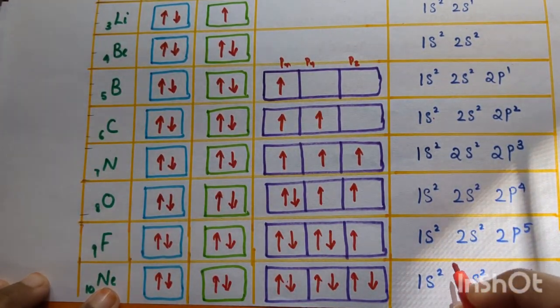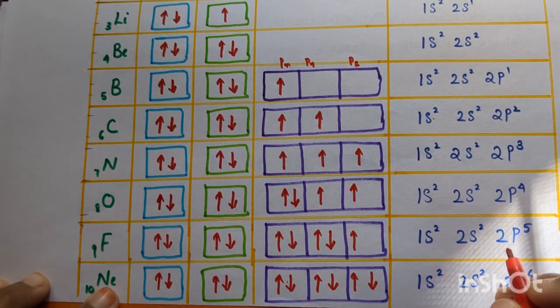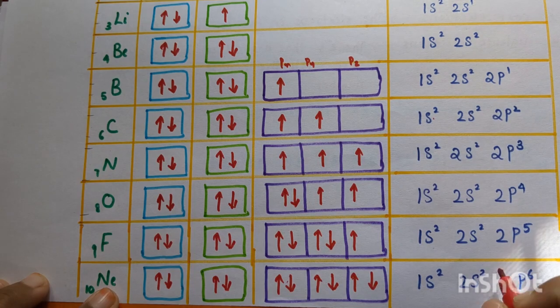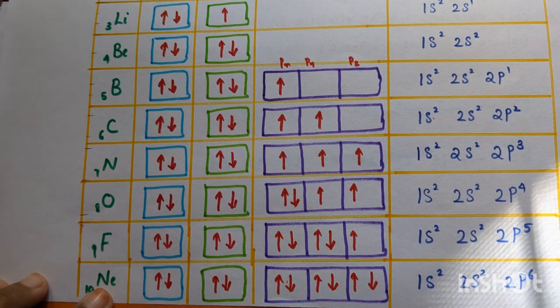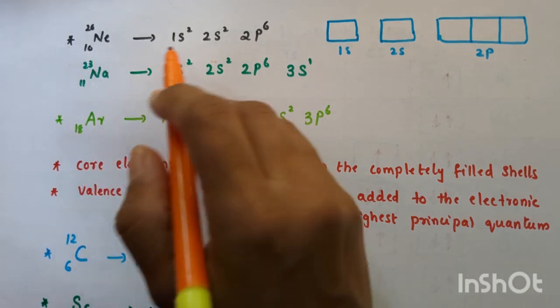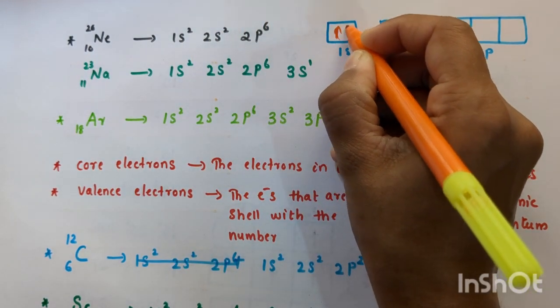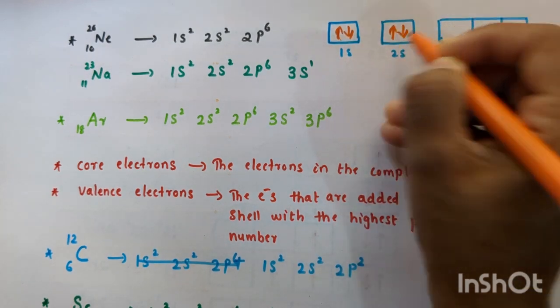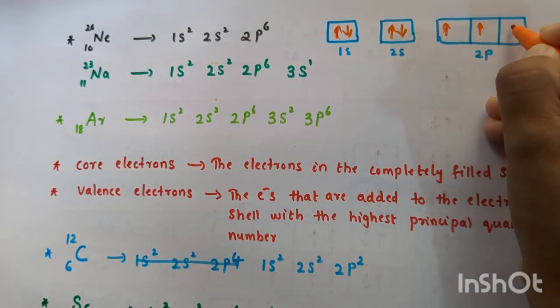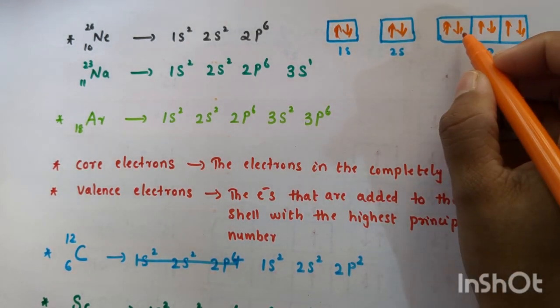You see, the process of writing the electronic configuration can be simplified if you represent the total number of electrons in the first two shells, that is in the 1s, 2s and 2p subshells, by the name of the element neon. See, for neon its atomic number is 10. So electronic configuration 1s2, 2s2, 2p6. So 1 electron per orbital, then pairing up, 2p6. This is the orbital picture of neon.